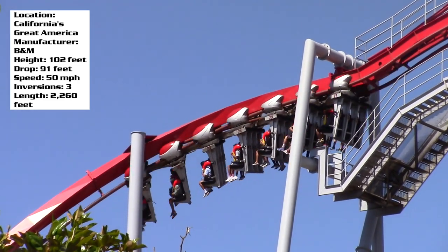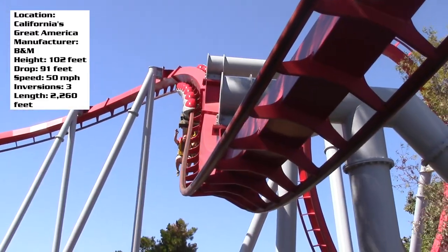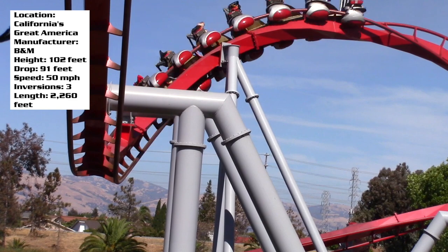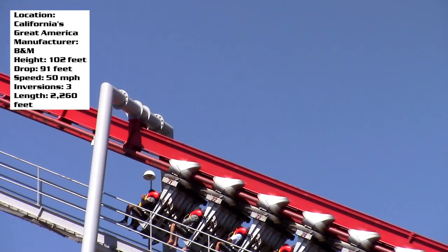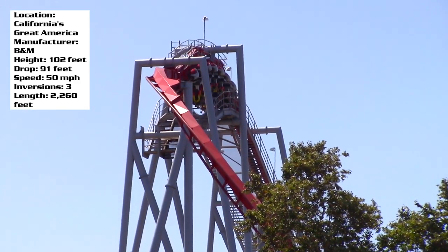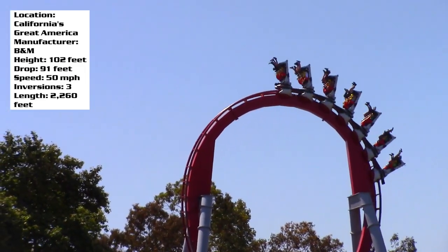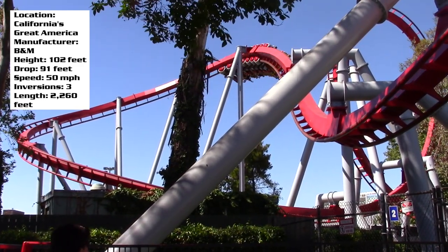Just to go through a few basic things before wrapping up: yes, I did find it to be pretty smooth — you'll find some inverted coasters have a rattle and I didn't find that with this one. I believe I got to ride it twice, once in the front row and once in the back. Anyone who's ridden an inverted coaster in the front and back row knows you're going to get some pretty big differences in terms of forces and the feeling you get during the ride. I generally prefer the front just because you get to see a bit better, but the back row definitely has its advantages.